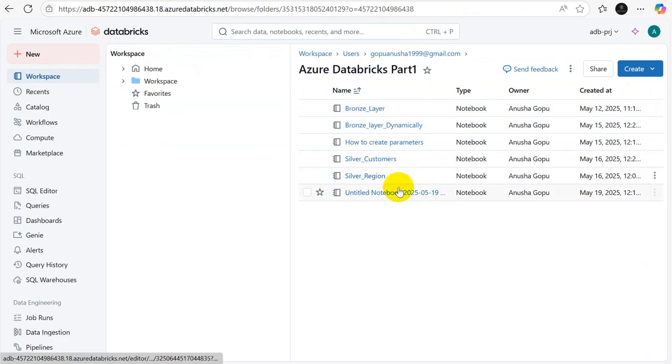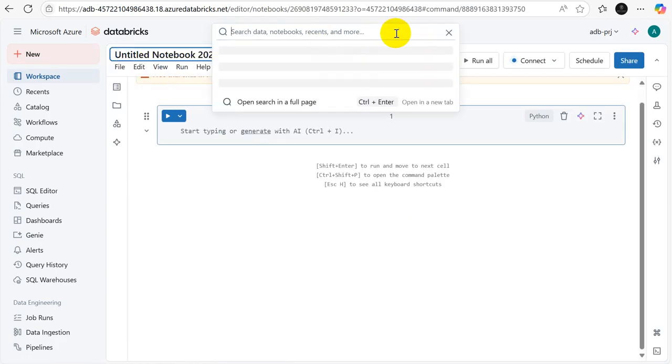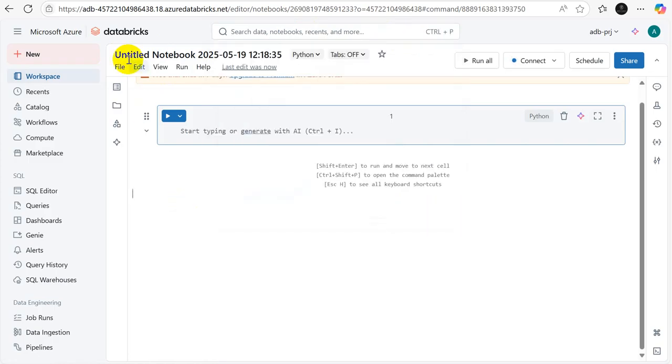For region and customer, we can do it for product, and we can rename this as silver underscore products. This is the name I have given.